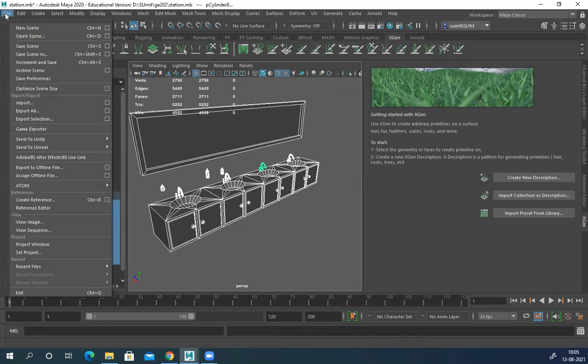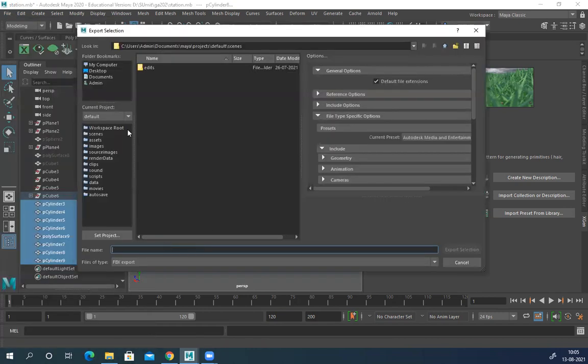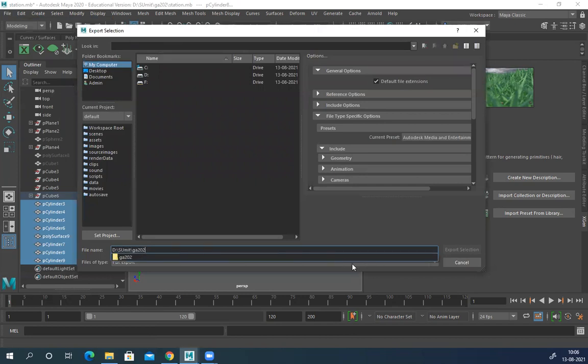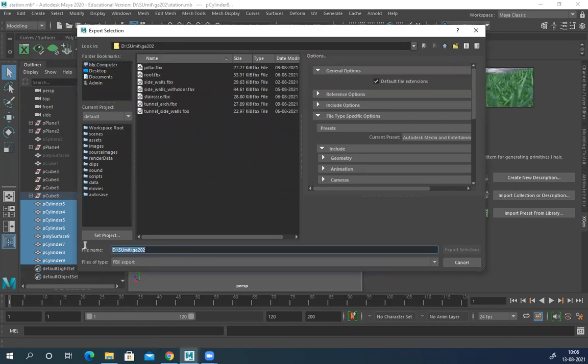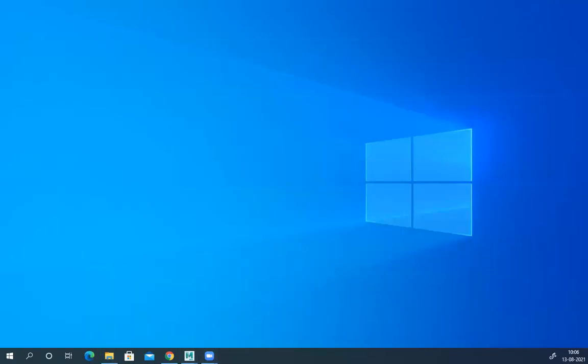It would work, it would look nice also. FBX, the main folder. Export done.